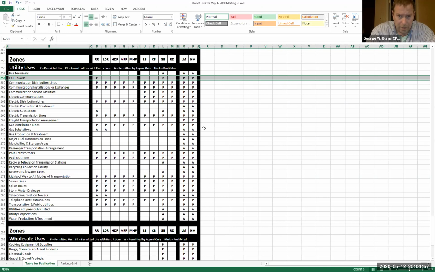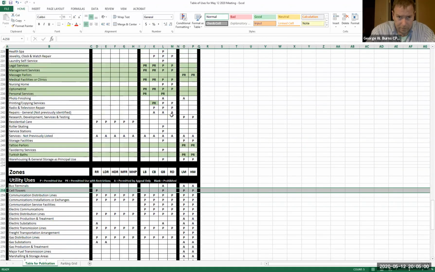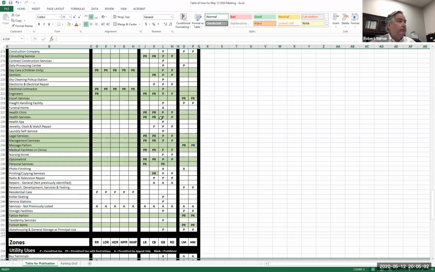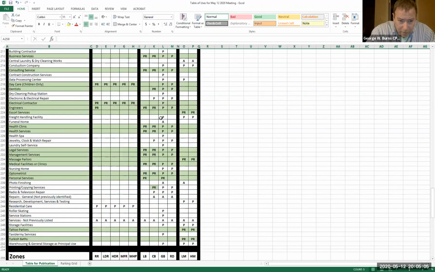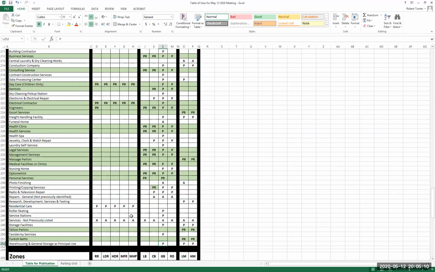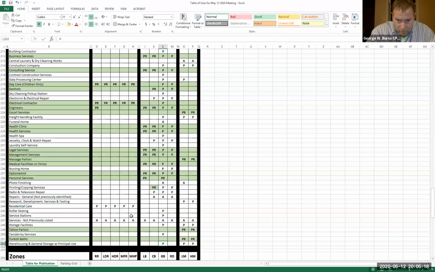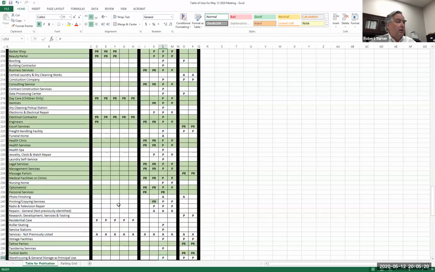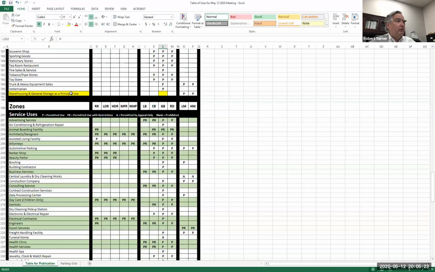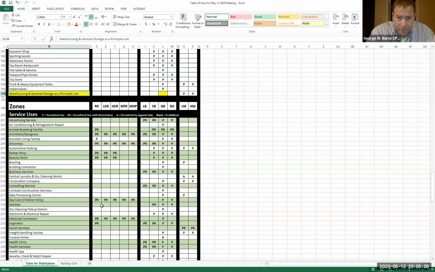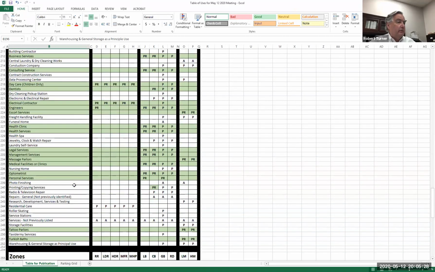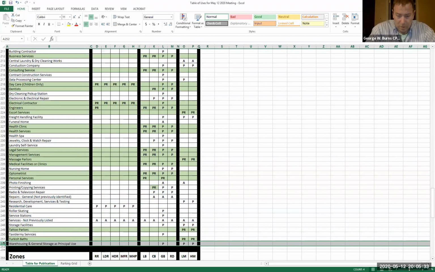Can you scroll back up to these things we're talking about? Sure. There it is, warehouse, you just went past it. Warehouse and general storage as a principal use. We just talked about that, and we just added it back in, I thought. No, that's in, yes. I have it in 2 places. There it is right there too, up here. Right. So one of them needs to go. And one of them shows it permitted and one of them does not.